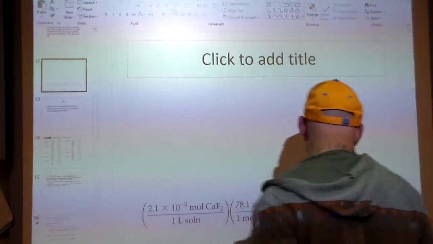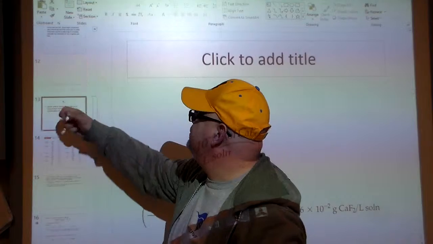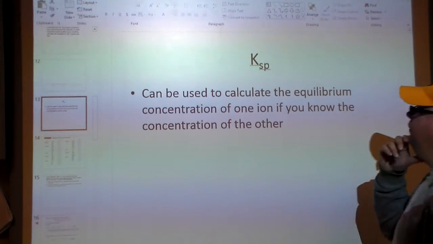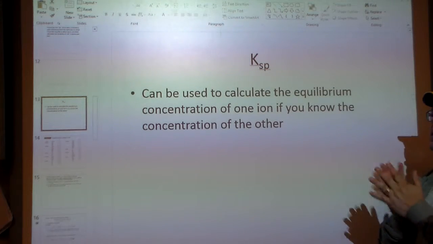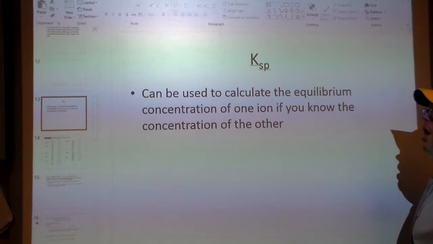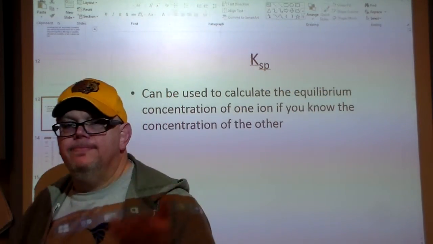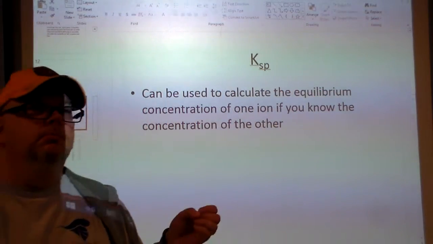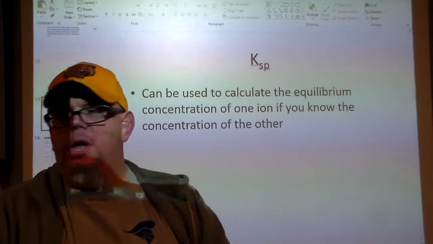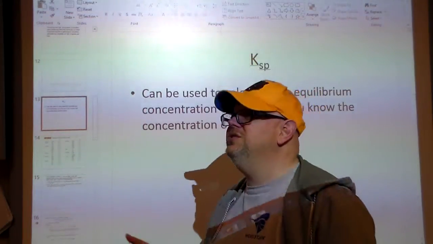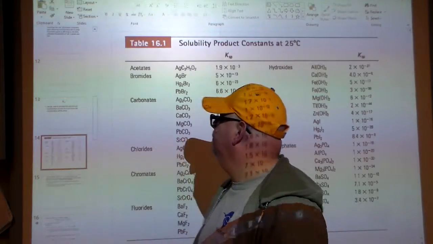Let's see, what else do I have here? Okay, I'm going to move on. That was part of solving the problem. Of course, here's the thing: yes, you can use it to calculate the equilibrium concentration of another ion if you know the concentration of the other. This is kind of like Captain Obvious is here, but it's just a little thing to pick up as we go through.